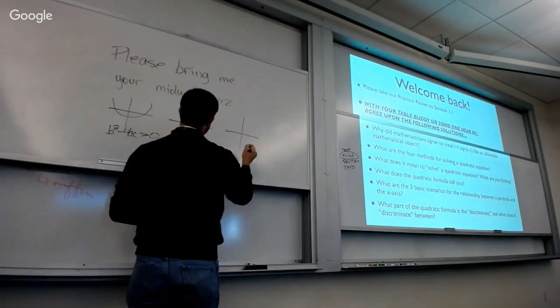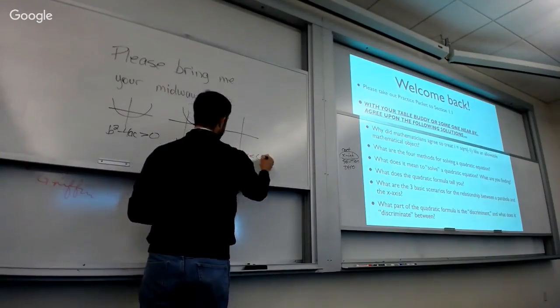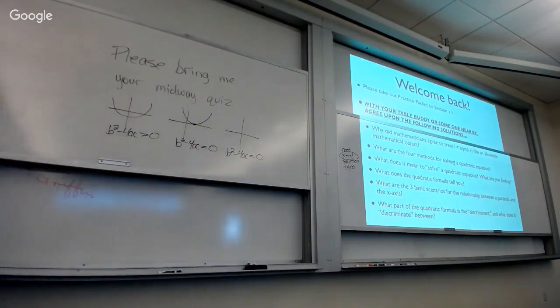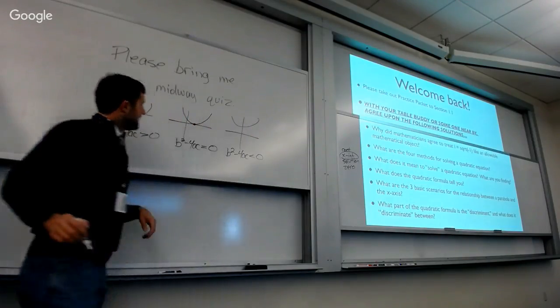And what's the other one, Anthony? When it's less than 0. Yeah, b squared minus 4ac is less than 0. What does that mean? Yeah, it means it would be imaginary. If b squared minus 4ac is negative, you're square rooting a negative, which means it's imaginary, which means there are no x-intercepts because the parabola is floating up above the axis.